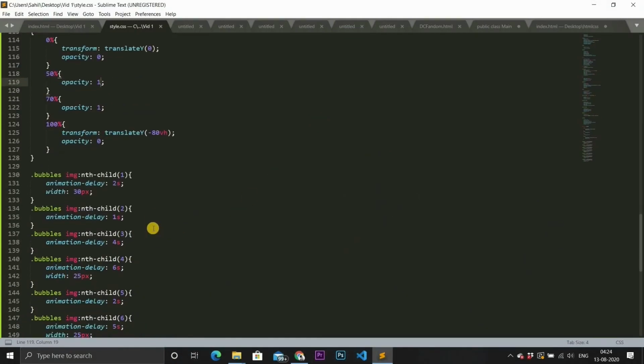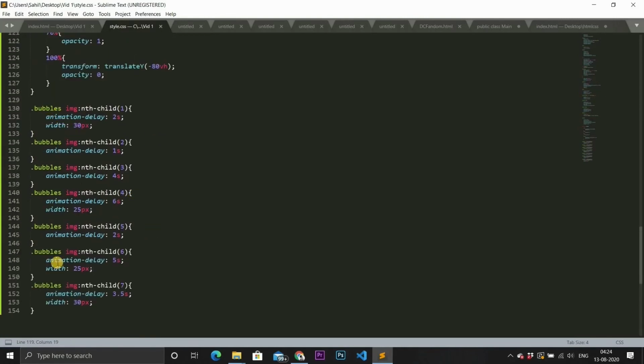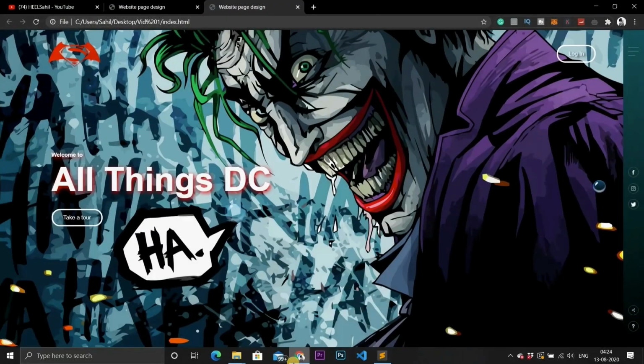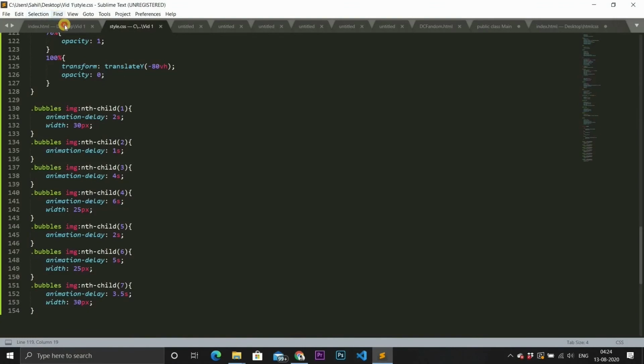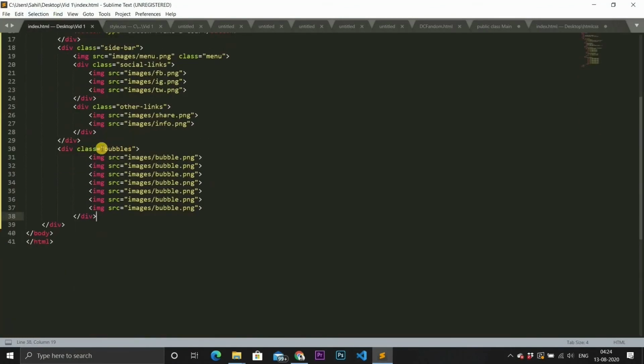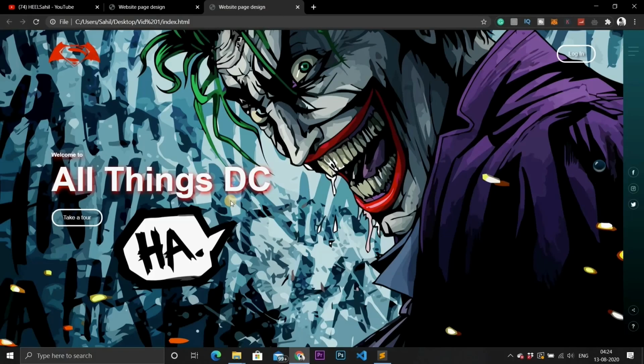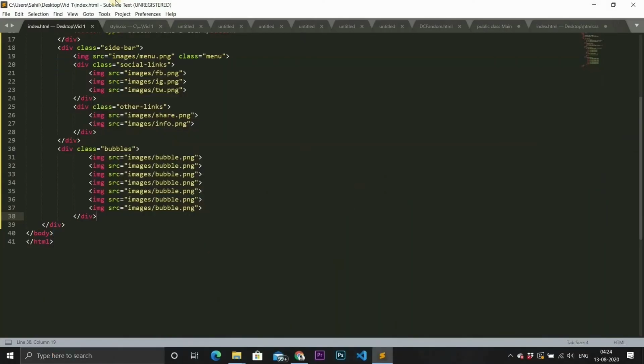Now let's come to the nth child, the final part. What nth child does is, it gives you control over each and every bubble individually. We have 7 bubbles, so using the nth child method, you can change the size of each bubble as you want.